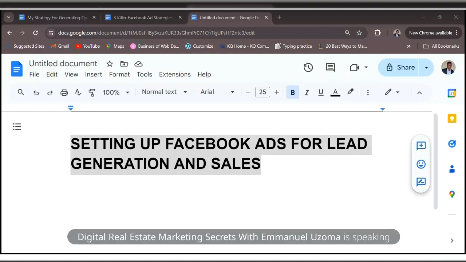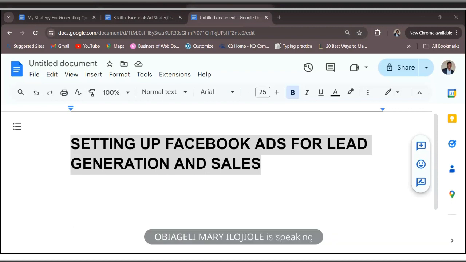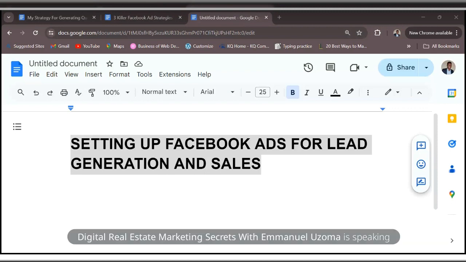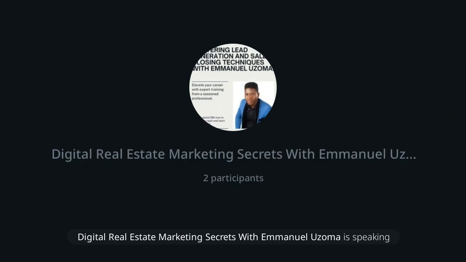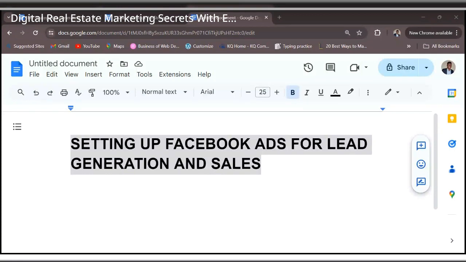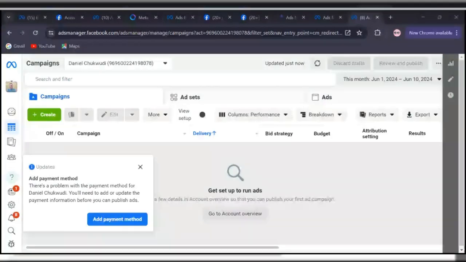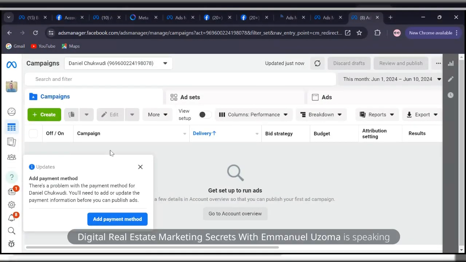So I'm going to first of all show you how to set up the ad. Are you sharing your screen now? Okay, you can't see my screen. Okay, let me share this particular screen again. Okay, you can see it now, right?